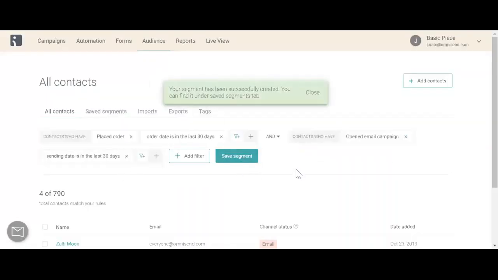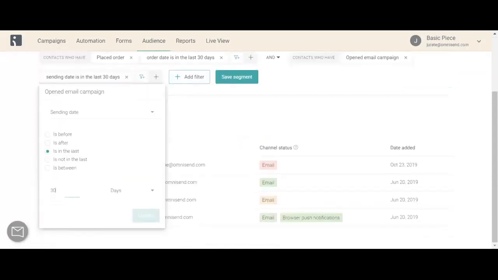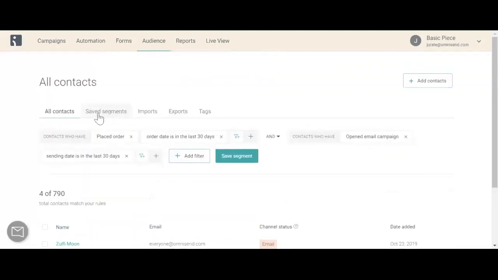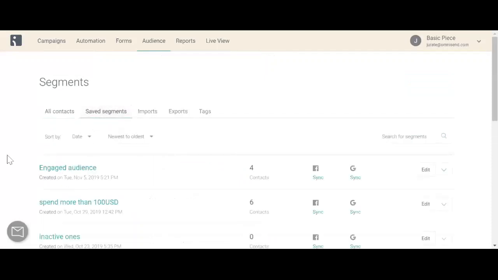You can also play with this segment, and if you really want to know the most engaged audience, and if you send a few campaigns a week, then you can minimize the period, not in the last 30 days, but you can do it in 7 days. Then create another segment and send the next campaign to 14 days, to 30 days, and then grow up from there. So you will actually be sending to more and more contacts every single time. Okay, and you will see your segments in the saved segments list as soon as it's saved.